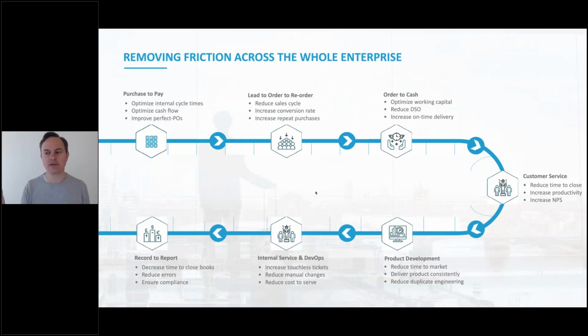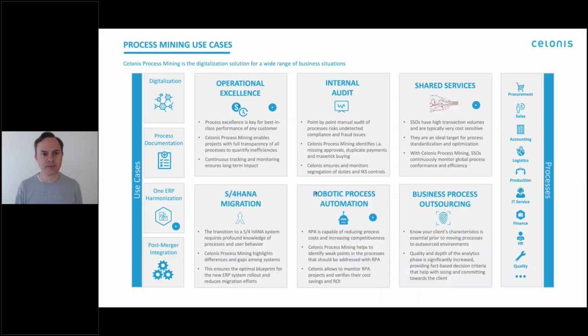There's a range of different business processes inside our organization which would benefit from this approach. And it's incredibly valuable across a range of different business initiatives that you have. So from operational excellence initiatives to shared services implementations where we gather together processes and standardize them. We see this in terms of ERP migration for things like S/4HANA, but also ERP consolidation, where we're bringing together these operational systems and harmonizing the processes. Or we see it in terms of automation.